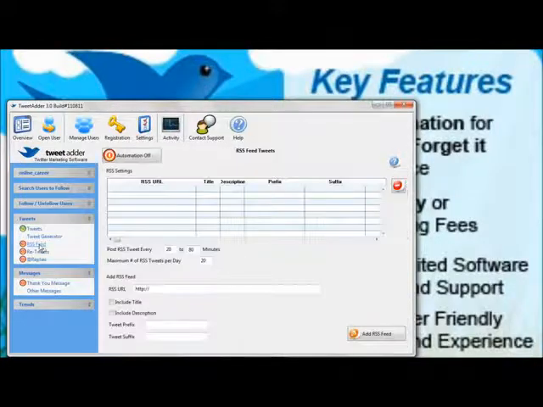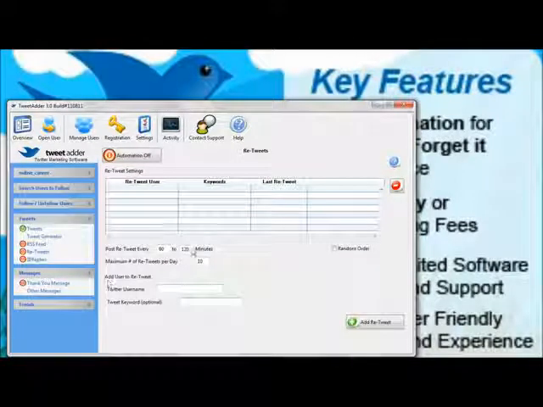RSS feeds, you could add your RSS feeds right here. Put your feeds URL. I think I'm going to do that in a bit. I add my RSS feeds right here, but because I changed my Twitter account, I think I have to change the URL. So I'm going to go ahead and do that right after I finish. So as I said, if you have a website, you could just add the URL to your RSS feeds right here.